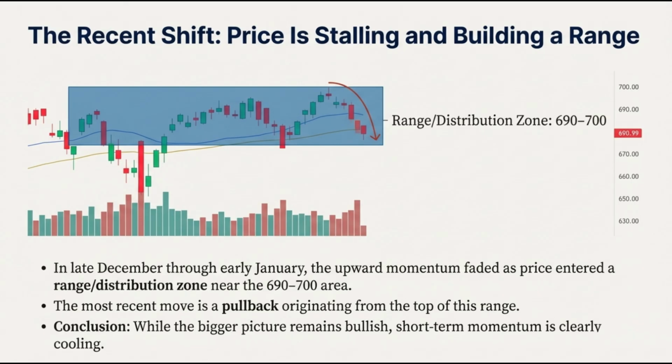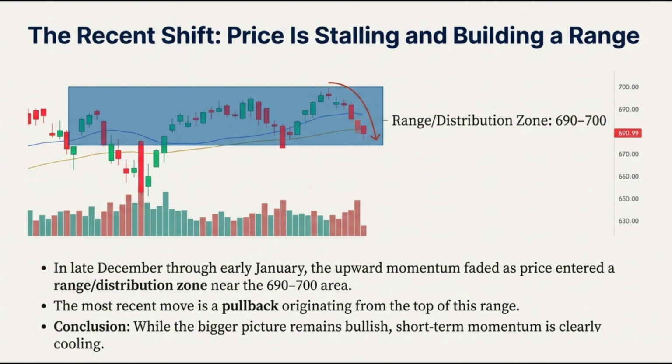And this action also gives us another warning sign for deeper weakness. Where do we look inside the bands for that? You look at the middle line, the 20-day simple moving average, or 20 SMA. If the price holds the 50 MA, the next goal for the bulls is to get back above that 20 SMA. But if price breaks below that middle band and keeps closing below it, that means the short-term trend is dead. And that often accelerates the move down toward the 50 MA and then potentially the lower band and that 660, 665 support. So the 20 SMA dictates the short-term path and the 50 MA dictates the intermediate trend.